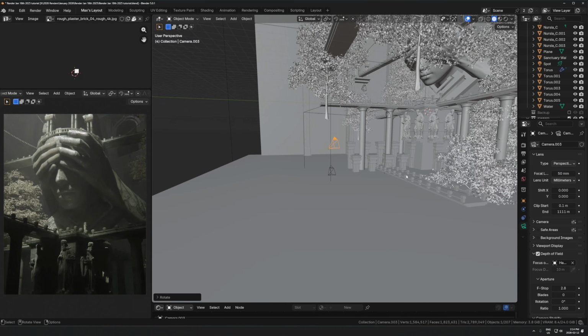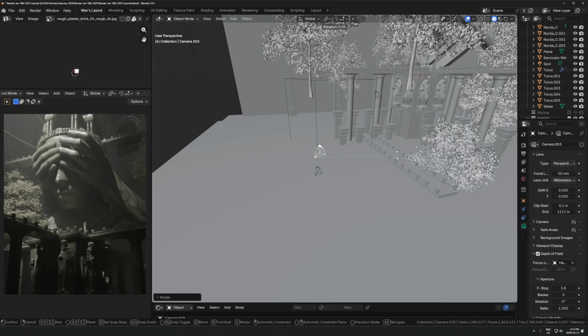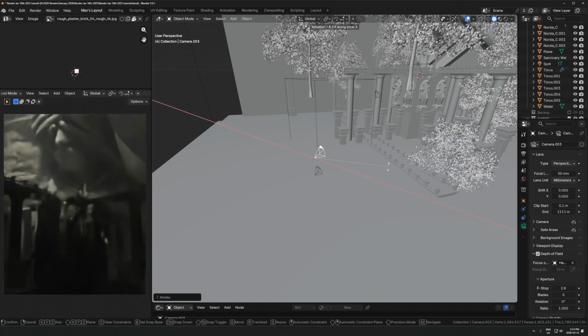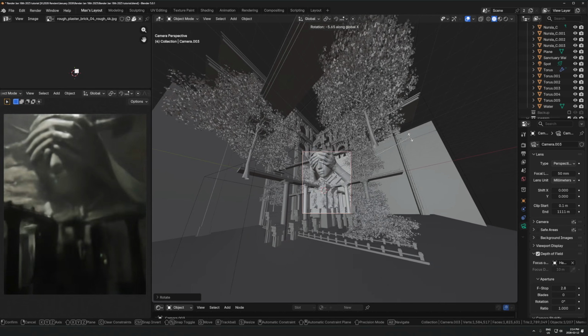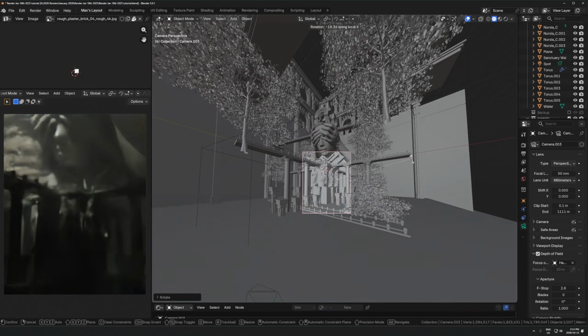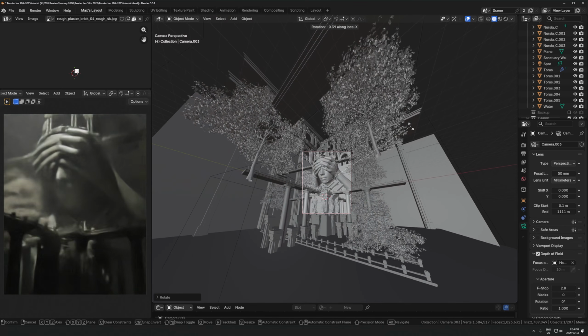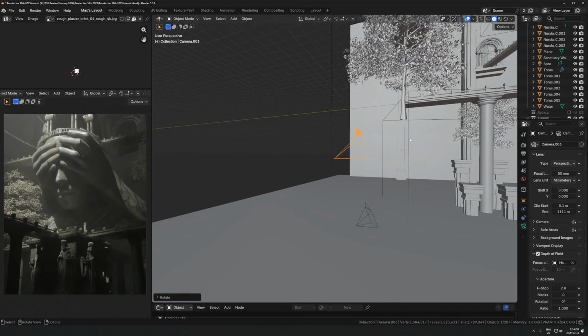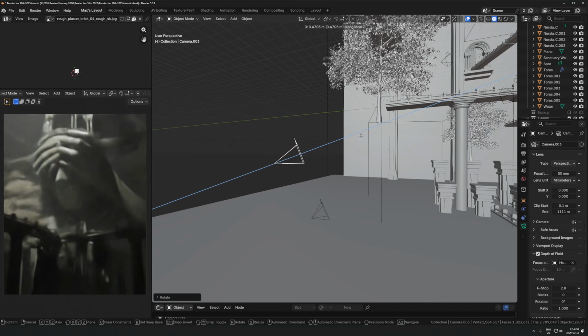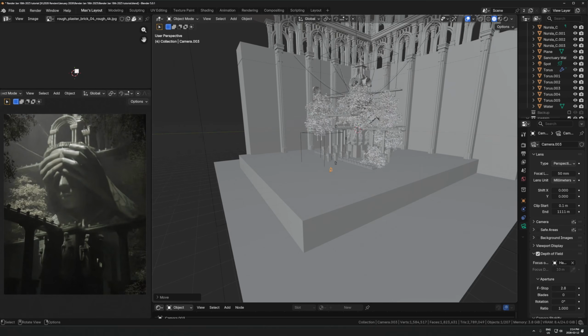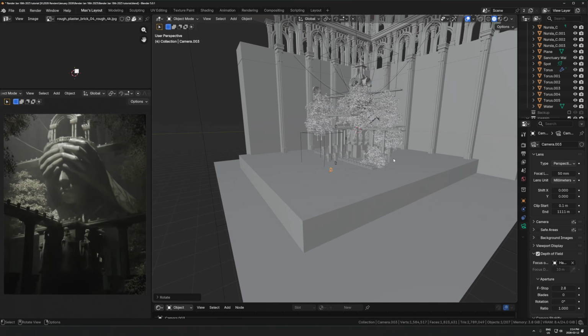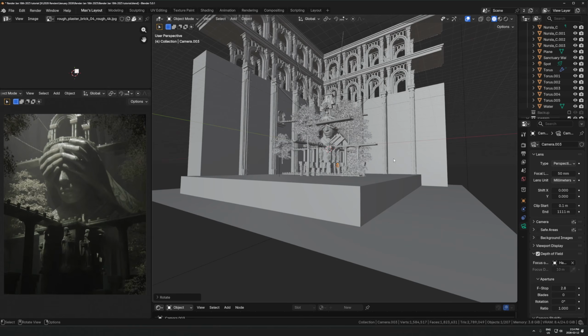The controls that you might find helpful here are R X X. If I hit R X, it's going to do this angle, right? So I have to hit R X and then X one more time to rotate on the camera's local X axis. Same with moving it. So G Z Z will pull it straight back. That's a nice thing to be able to do. If you just do those two things, R X X and G Z Z, those will be very helpful.